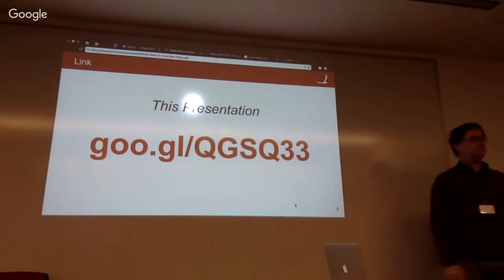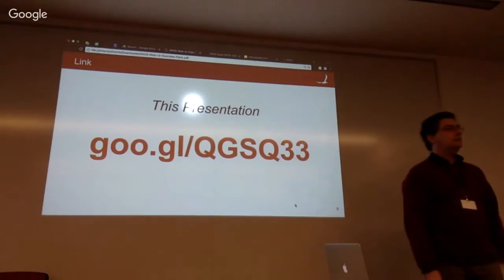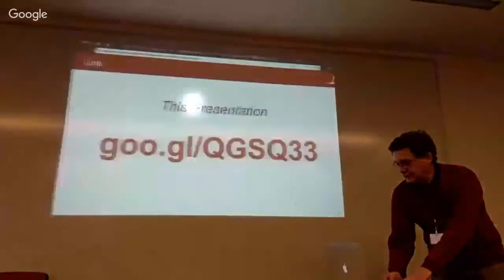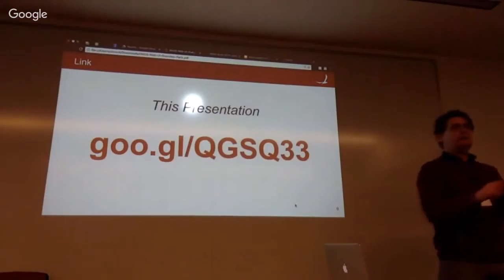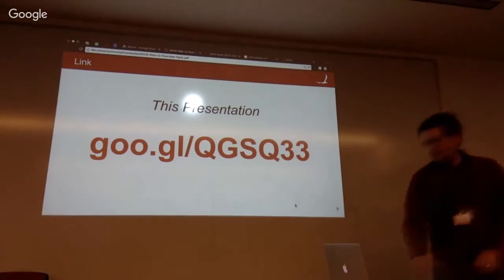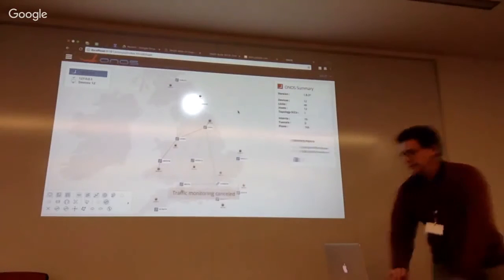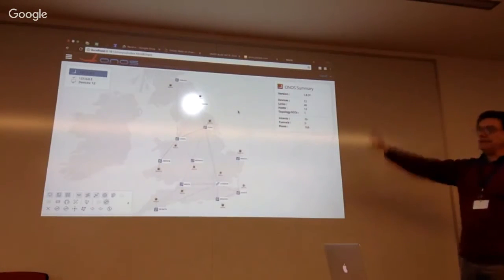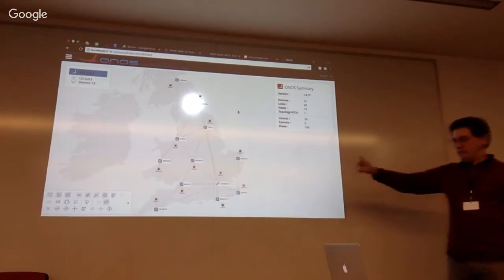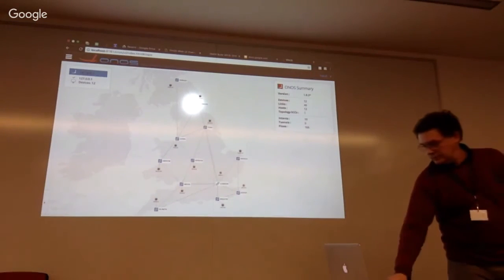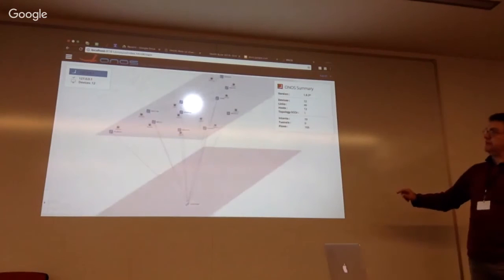Thank you. Yes? Can you represent a multi-layer network with optical links and IP links carried by? So the answer is yes, kind of, and yes in the future. And what I mean by that is the network that I have here is packet only. But one of the features that we added very early on was to change the perspective.